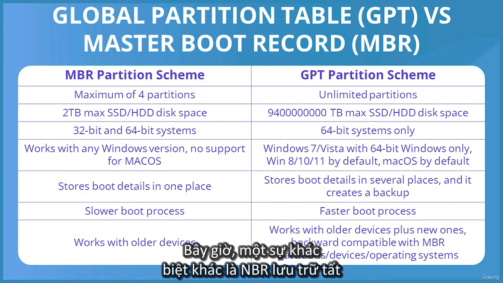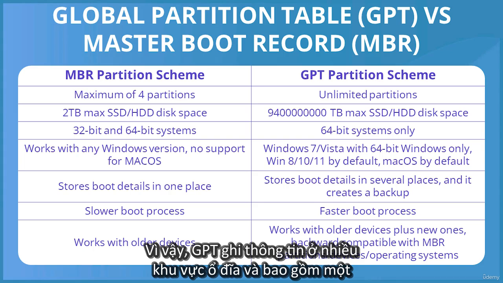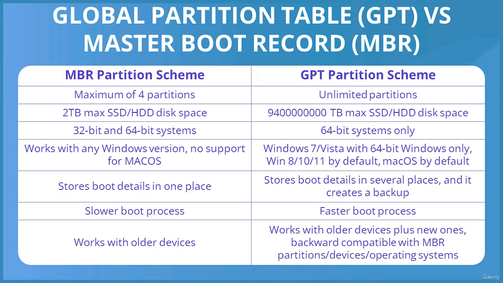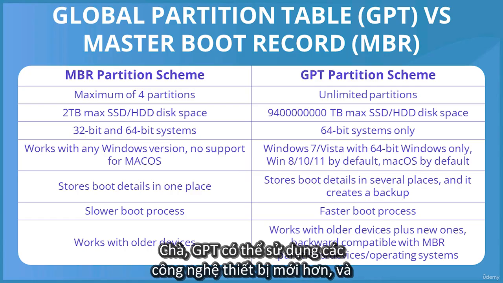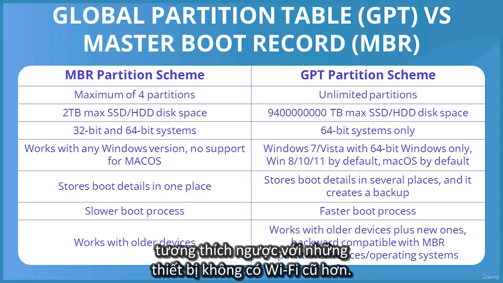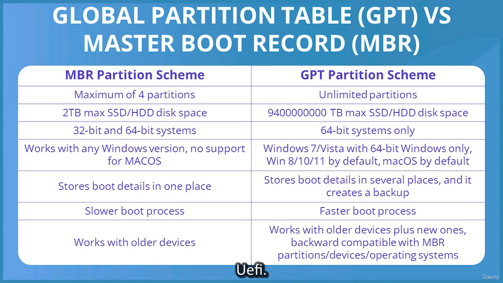Now, another difference is MBR stores all the information in one place, which could get corrupted and fail. So GPT writes information in several drive areas and includes a secondary backup GPT table for recovery if the first one gets corrupted or fails. Now, other than those differences between MBR and GPT, well, GPT can use newer device technologies and is compatible with BIOS MBR functions for backward compatibility of those older non-UEFI devices. And to wrap that all up, boot up is usually a lot faster with GPT and UEFI.